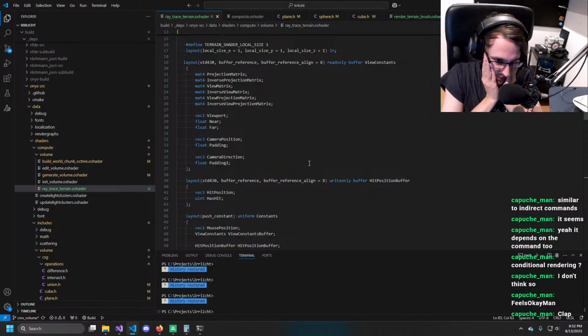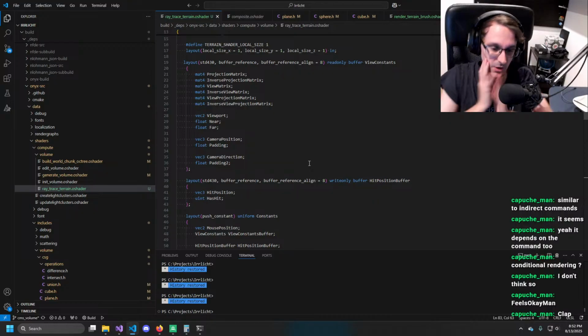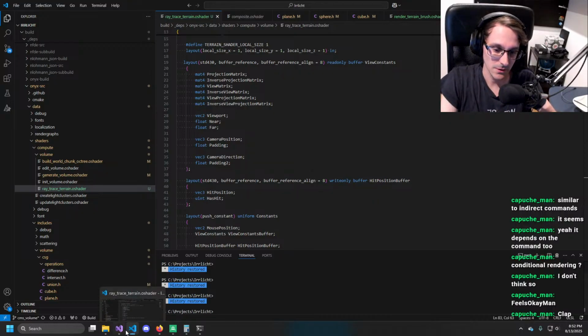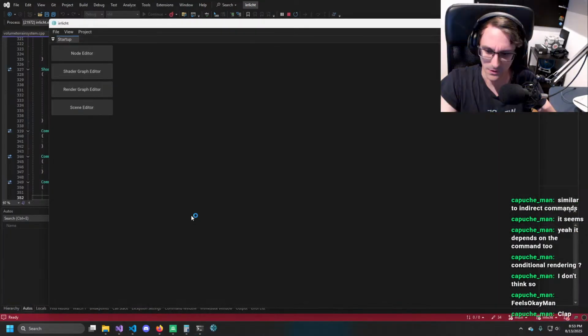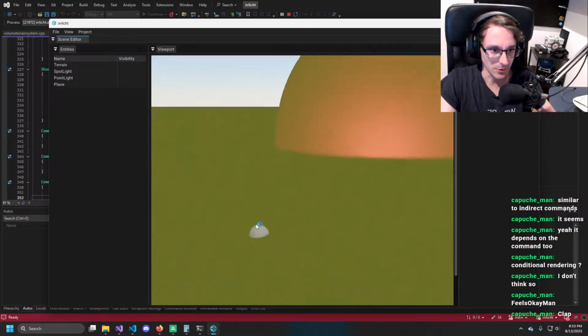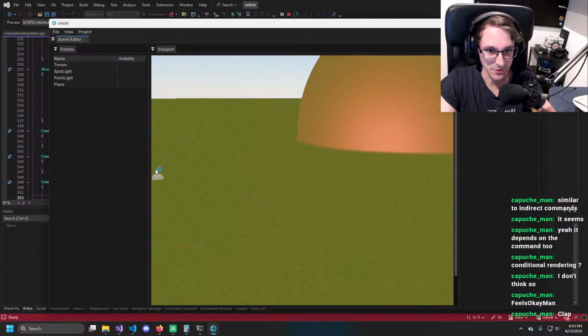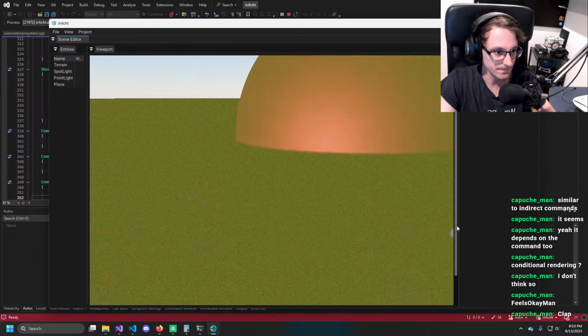Like the terrain edit. So there's two ways how the terrain edit can work, and I'm not sure which one is the best. So let me draw it out a little bit. So let's make a screenshot and then draw it out.